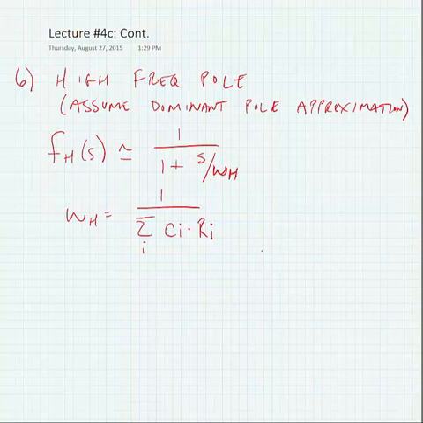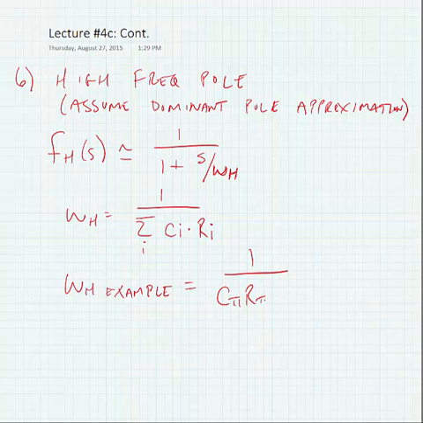So for instance, for the simple bipolar transistor that we were just looking at, omega high would look like 1 divided by Cpi times Rpi, where Rpi was the total resistance that was seen looking at Cpi. And we'd have a Cmu times Rmu. And this would be our dominant pole.